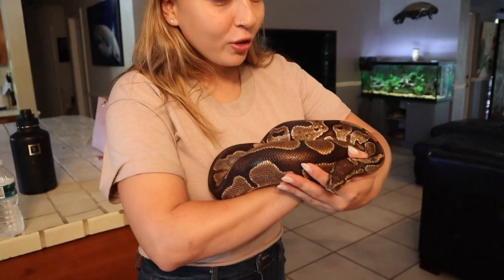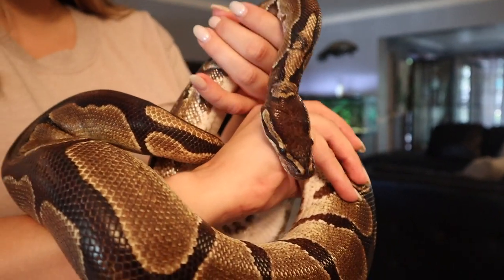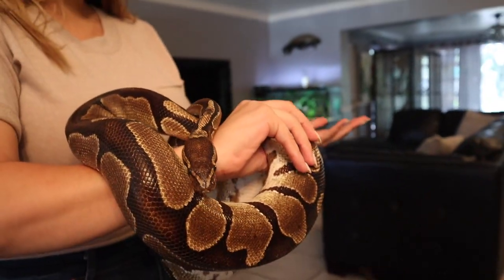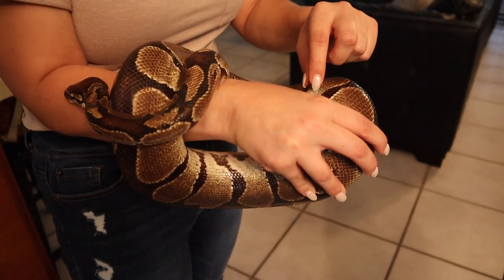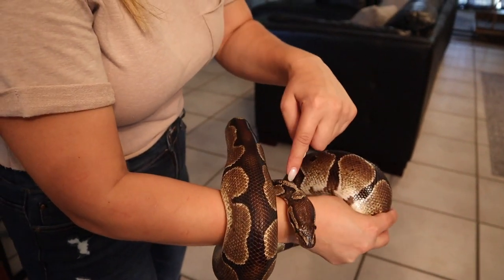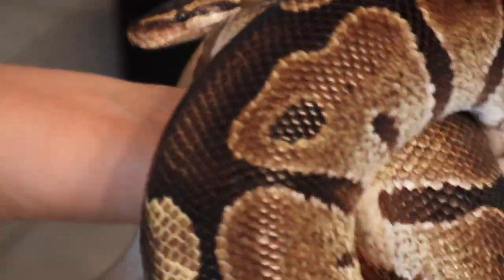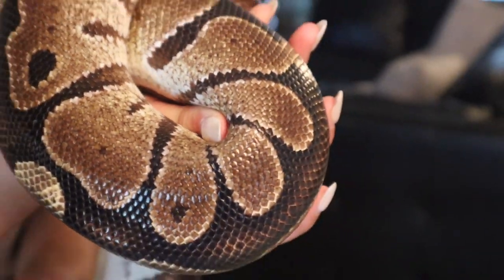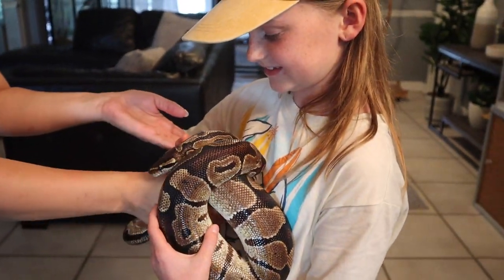So this is TikTok, the ball python, and she's actually famous — the most famous animal we have. Somebody dumped her at a park; they didn't want her anymore. When we found her, she had over 300 ticks on her — really big ticks all over her neck, and every single scale had a tiny little tick. You can still see the scars on her neck. That's from the ticks biting her, that's why her name is TikTok. But she's really friendly — if you want, you can hold her like that. She's the sweetest snake ever.